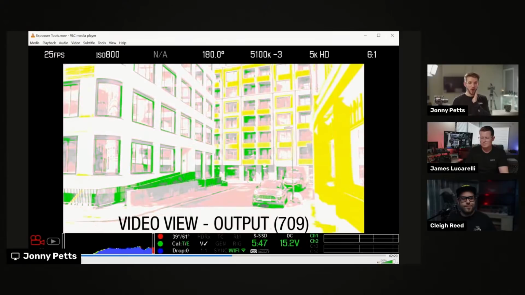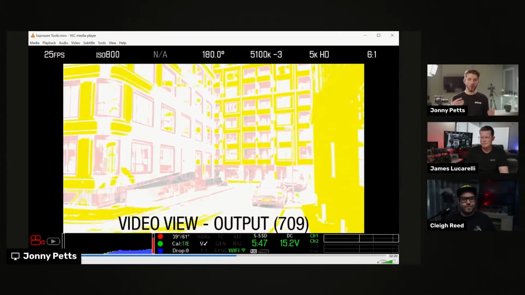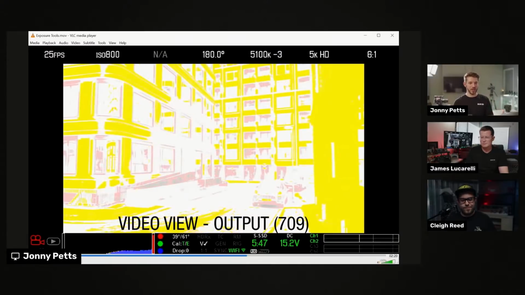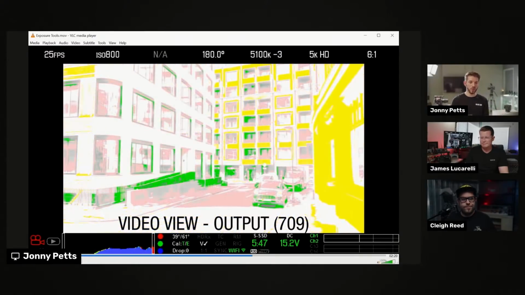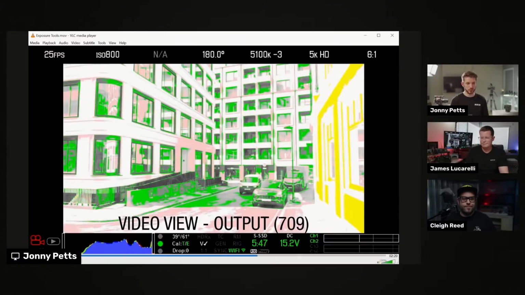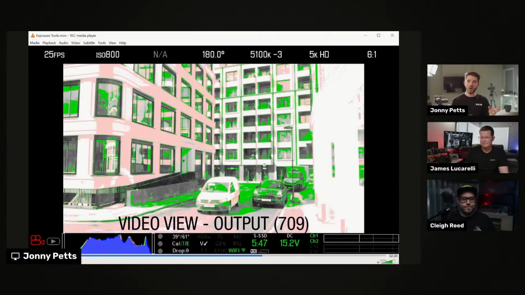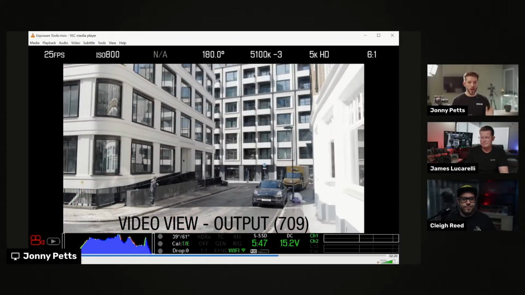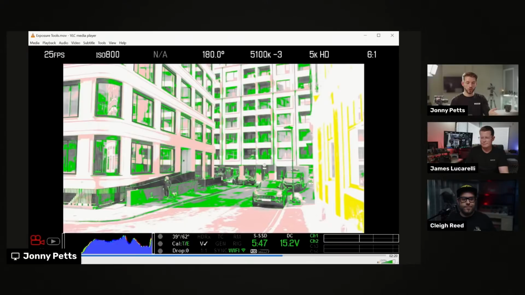So how is our ISO going to impact this, and why is it important in our monitoring decisions? Because it's going to impact that. So as I stop the lens down here, we're then going to make some ISO adjustments. So I've just stopped it down to ensure that there's no clipping in the 709 output if we were live or anything like that. So here we are, we're at 800 ISO. We're going to turn on the tool, and we're now going to increase our ISO and watch what happens.